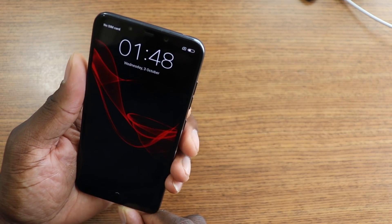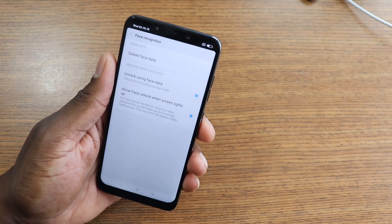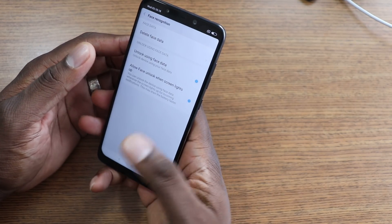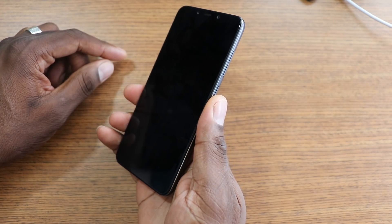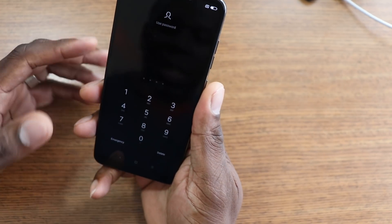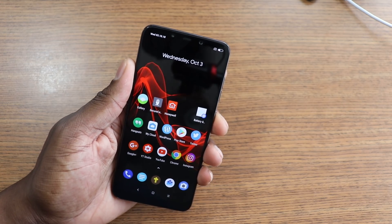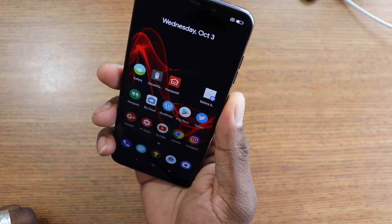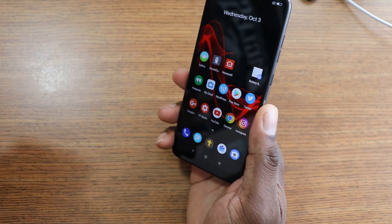Wow, that cannot be that fast. Wow, that's fast! Alright, look how fast this is — that is the fastest face unlock. That's faster than the G7, man. That's real-world testing right there. Even from behind the camera I had to make sure — so I look away, swipe up, it asks for a password, then when you look at it... do you see how fast that is?